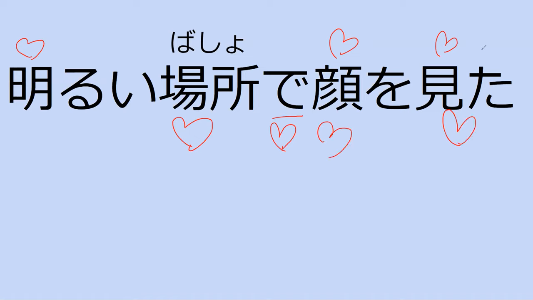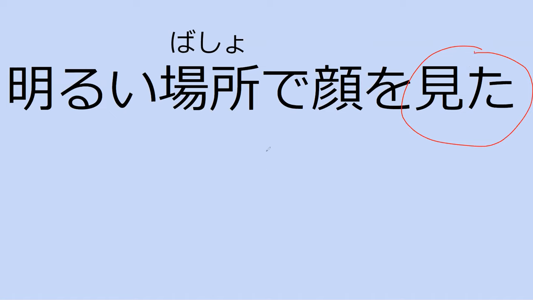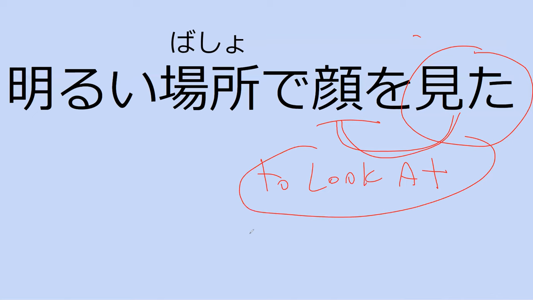A lot of times when you learn miru, we say it means to see, but the better definition is to look at. I'm pointing this out because it's what makes the difference between miru and mieru confusing. Mieru is to be able to see, like, oh, I happen to see this. But mita is more like you're looking at something, kao o miru. So I look at the face rather than I see a face. You probably would say kao ga mieru if you're trying to express that. I don't really know why miru tends to be taught to mean to see, because I tend to say that too. But to look at is a closer meaning. To look at a face in the location of a bright place.